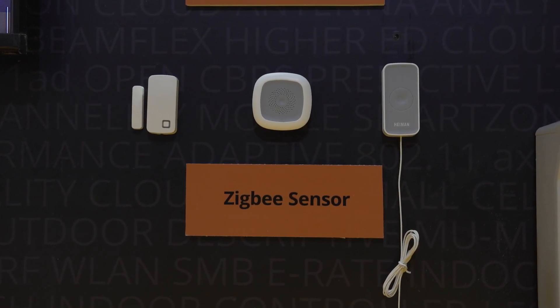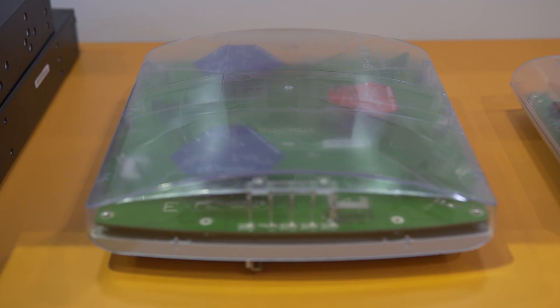This is an access point that we're calling a converged access point, because not only does it have Wi-Fi — the latest standard, which is Wi-Fi 6 — but it also has our support of BLE and Zigbee directly in this access point. This converged access point supports connectivity to Wi-Fi endpoints and Wi-Fi devices, whether based around AC or AX when they come into the market, but we also have the ability to support IoT devices as well. Zigbee and BLE devices, whether they be door locks or Zigbee LED lights, all of these devices end up being supported by one enclosure — one box — that someone can hang within their environment to support the connectivity of Wi-Fi endpoints as well as IoT endpoints.